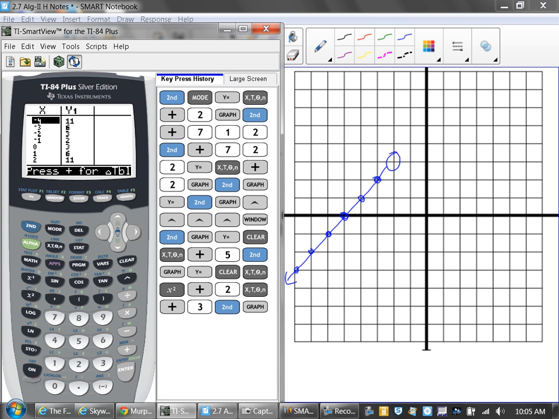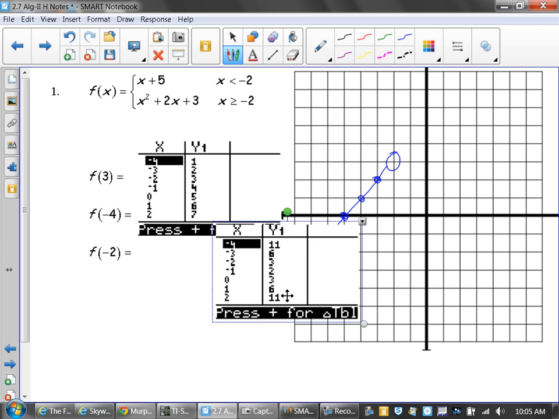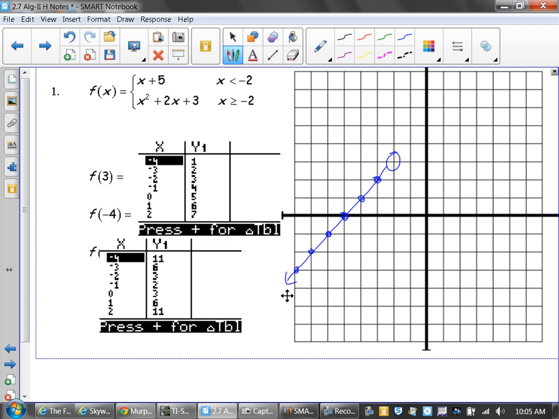And once again, I have my table ready to go. I'm just going to pull this onto the board because it's easier for me to transpose it then. I know that I have to be larger than -2, so I'm just going to start at my -2 value. 3. My -2 value is at 3. Herein lies a silly situation. I know I have to start this here at 3.